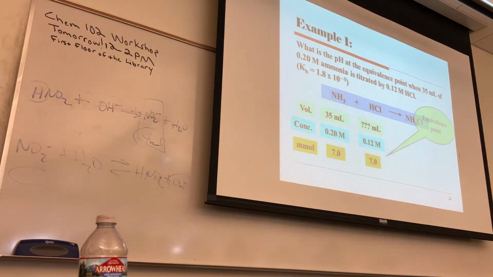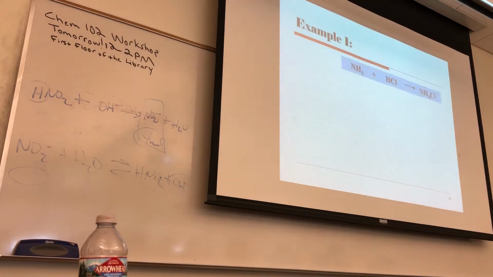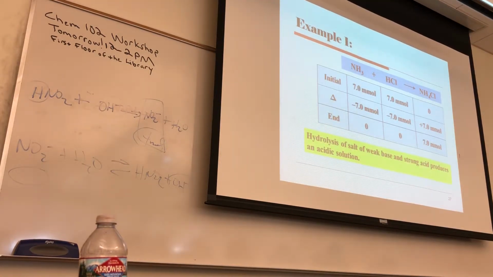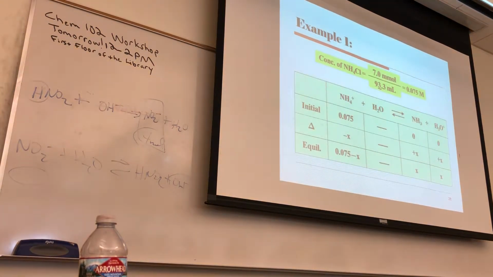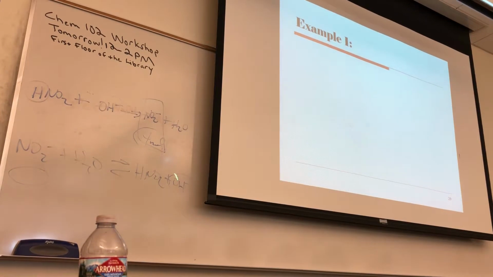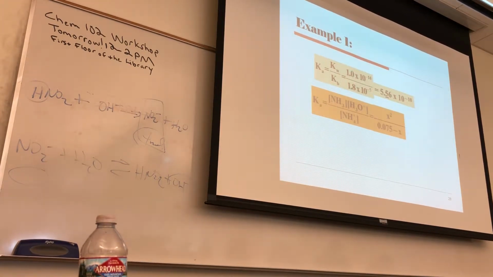So you can solve those, and if you want, what do I have here? Okay, you already know that. And then you do this, and then you do this, you're just doing this whole thing again. And then you get your Ka, and then you do this, and you end up with... What I'll have you do is write down the pH here as 5.19, just write that number down, and then try to solve that problem at home.